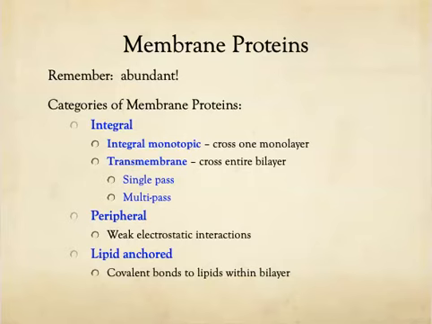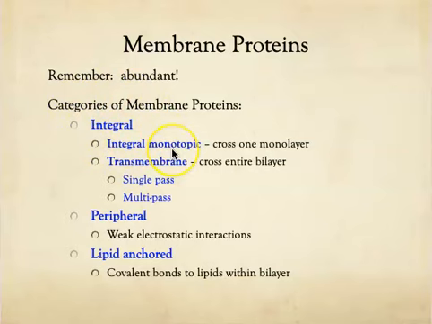We're going to broaden our discussion today with a few more categories. The first category of membrane protein we're going to call an integral membrane protein. The transmembrane example is one of those types, but not the only type. So an integral membrane protein is any membrane protein that goes into the membrane at least to some degree. In other words, it penetrates through the head region and into the tail region. That's an integral membrane protein.